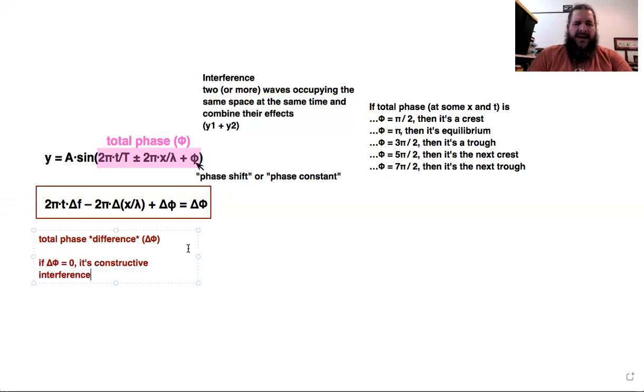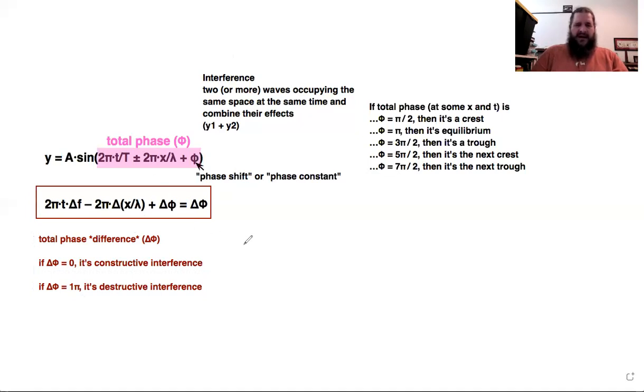The waves are combining to make one large resulting wave. What would it have to be to get destructive interference though? If you want crest and trough lining up. Yeah, if delta total phase is exactly pi, it's destructive interference because 1 pi is how much of a cycle? Yeah, that's exactly half a cycle.